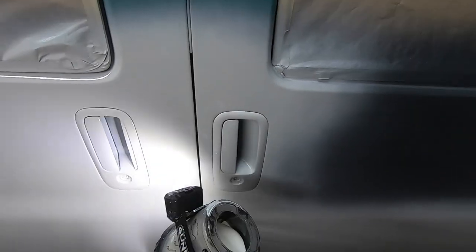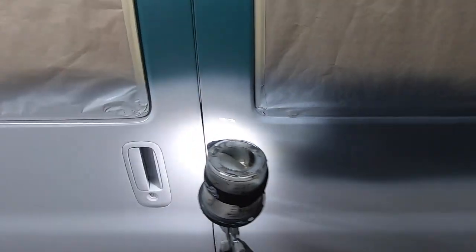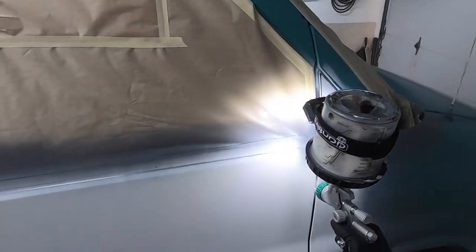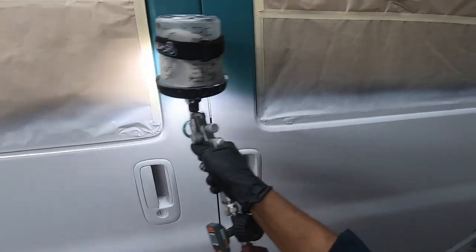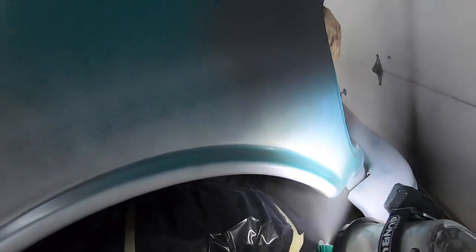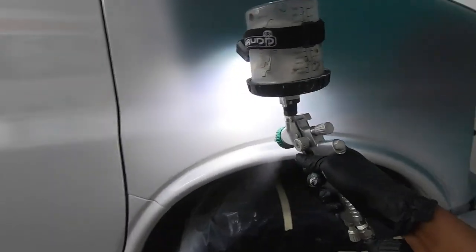I just want to say, guys, don't rush. Take your time. Do a 50% overlap about 4 to 6 inches away from your panel. I'm spraying at about 28 pounds here, probably 28, 29. I'm about 4 to 5 inches away from the panel, laying it on heavy, 50% overlap, not afraid to go over the same spot 2 or 3 times, laying it on nice. Thick and heavy is how we want to lay single stage. You can see, 2 coats there, another coat at the top.